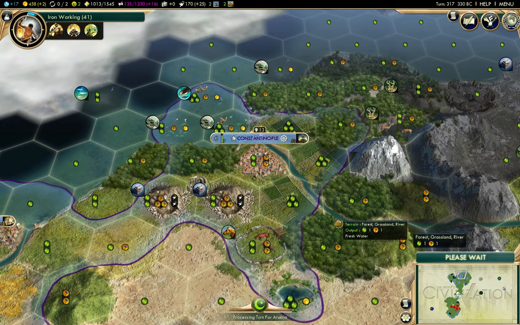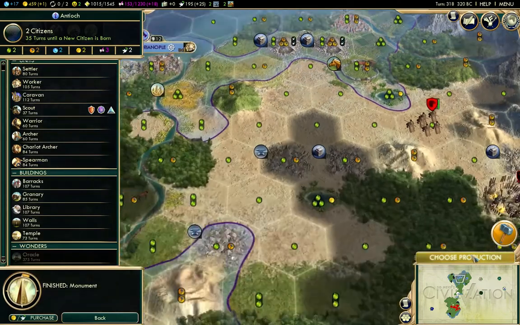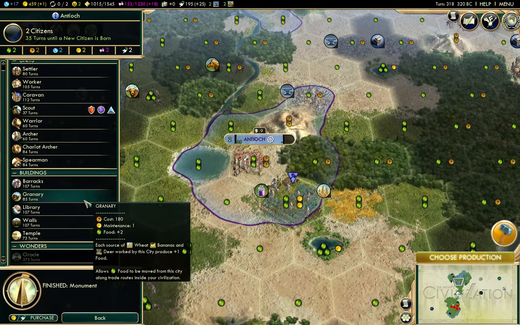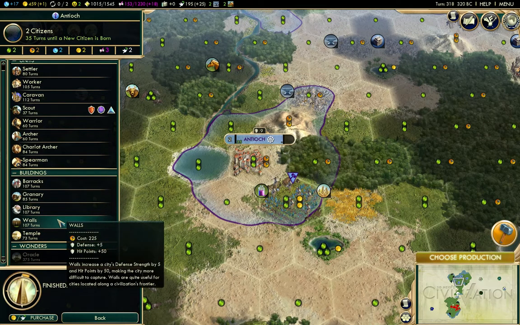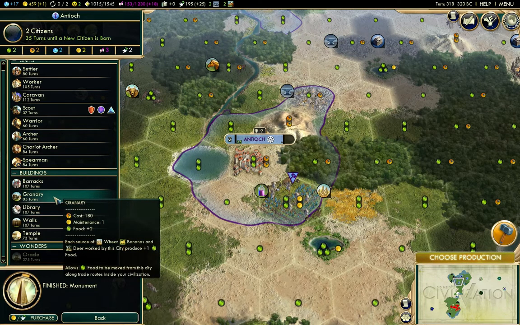Hopefully, I'm first to philosophy or near first, and I've got good production going on in Constantinople there, because I definitely want the Oracle. Okay, so that's a monument there. Let's see. Temple gives me faith. What I need is something to get me production. Well, yes, I'm also going to want to mine the iron there. I'm going to go for a granary there.